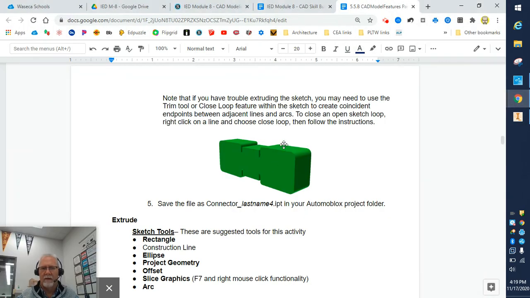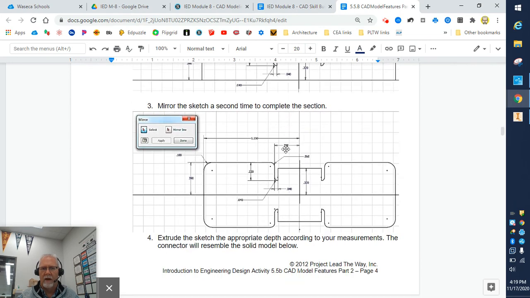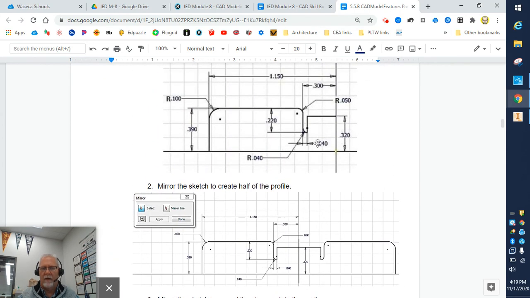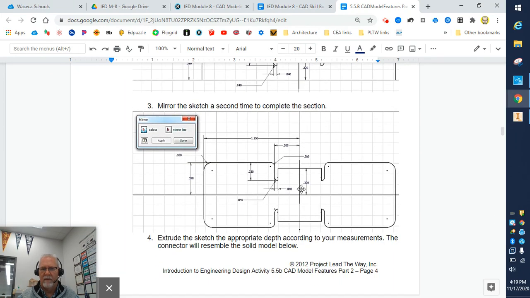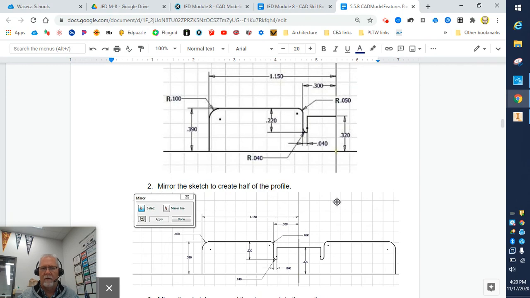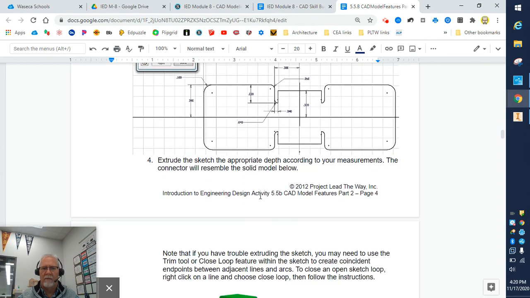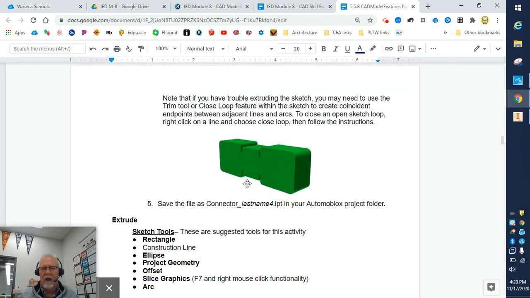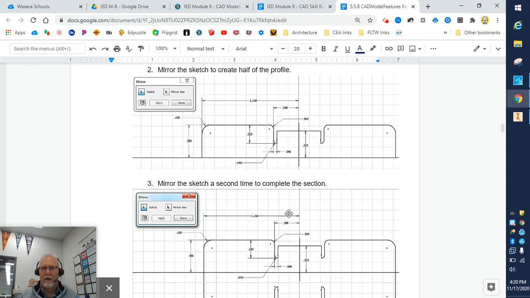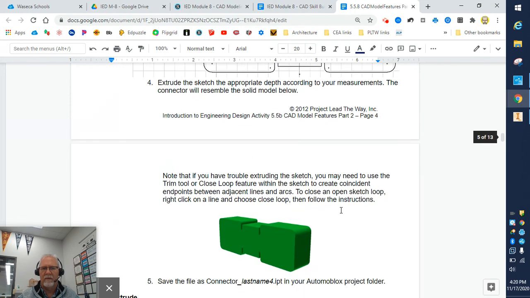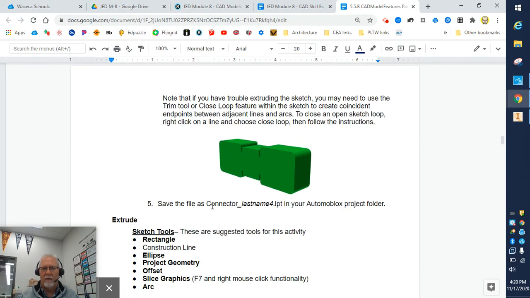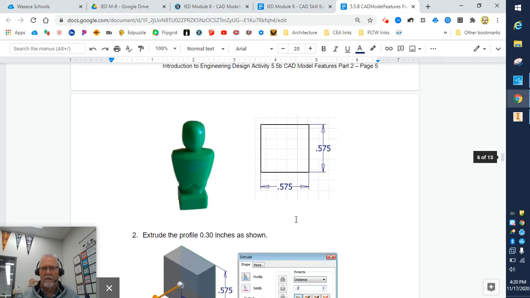We're going to draw this connector piece for the Automoblocks car. And if you look at our drawing here, we can draw a fourth of it. We could draw half of it, one half or the other, and then mirror it. Whether you want to work in the 2D mirror or you want to do the 3D mirror, you have your options. The effect is you want to mirror that part. Be careful as you're drawing. Watch the details. Read the drawing closely. And we'll go ahead and save this one. I think I've got a part name on here. Right there it is. We're going to call it connector and then your last name. And then I'll make another video for the upcoming part.